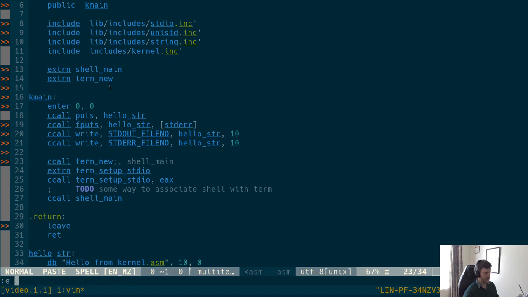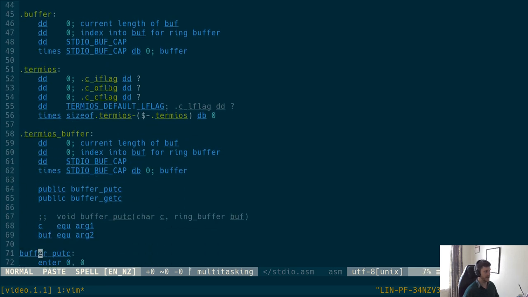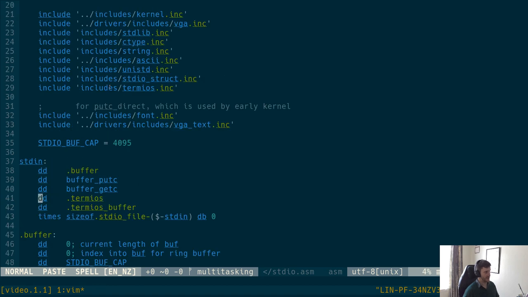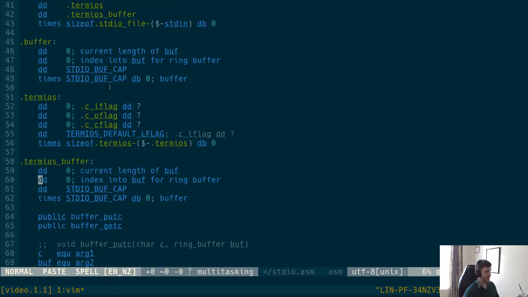I also had another thought about the default standard, and we have a termios, and I think the termios should only really happen on term objects, so it probably shouldn't be there by default on this, and theoretically it can also be on outputs. But I think what I want to do is basically remove this from here and only have it in the term init.